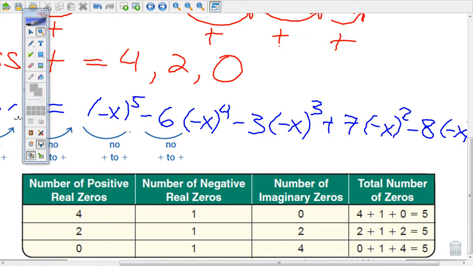So this will help you because if you find 1 negative and 2 positives, you can use synthetic division, synthetic substitution, to come up with the depressed polynomial, and it'll become what? If this is 5th degree to start with, when you pull this one out, it becomes 4th degree. When you pull these 2 out, it becomes 2nd degree, right? And when it's quadratic, you can find the imaginary zeros using the quadratic formula.